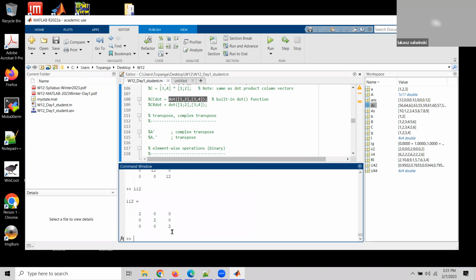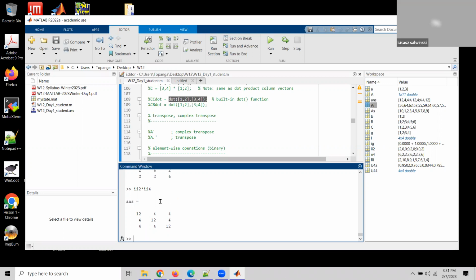This is just the identity matrix multiplied by 2, right? The other one looks like this. If we multiply those two matrices in a conventional way, this is the result.